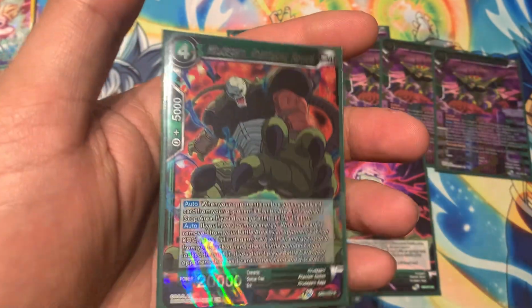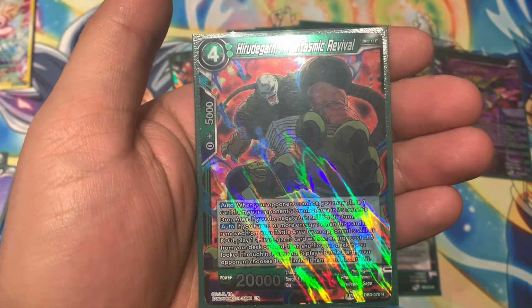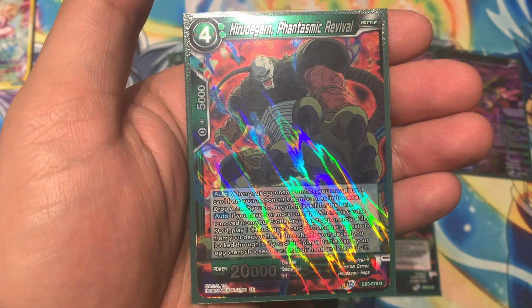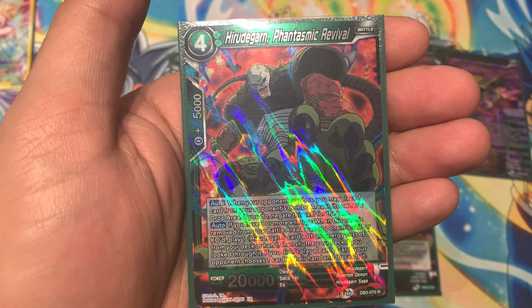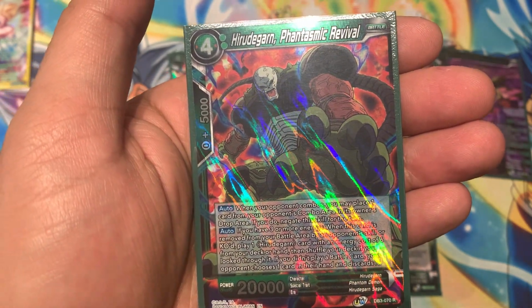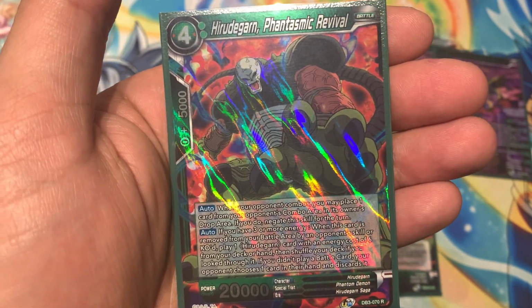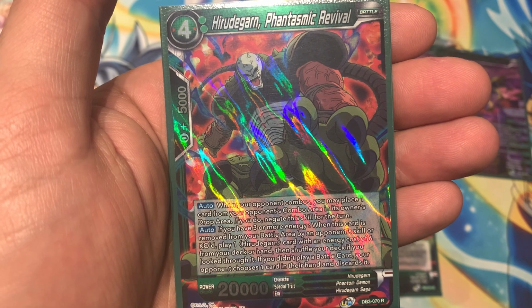This 4-drop is amazing right here. This is the Hirudegarn Phantasmic Revival. He's a 20K beat stick. And basically when the opponent combos, you're gonna place 1 card from your opponent's combo area into its drop area, and then you negate his skill for the turn. Well, this skill specifically.